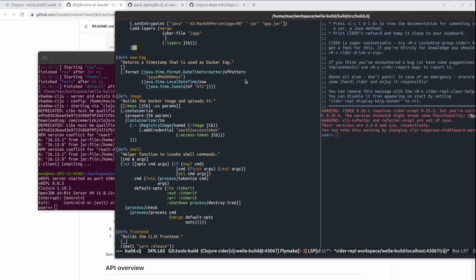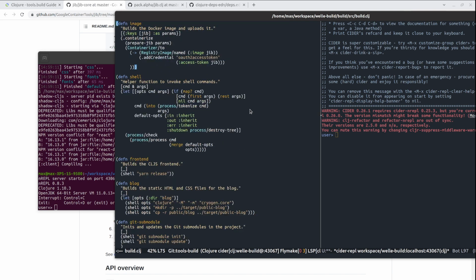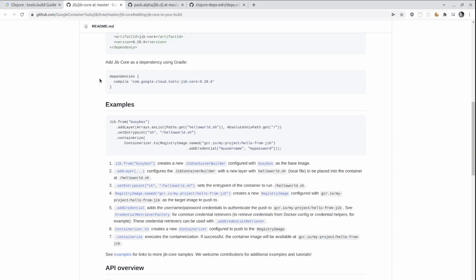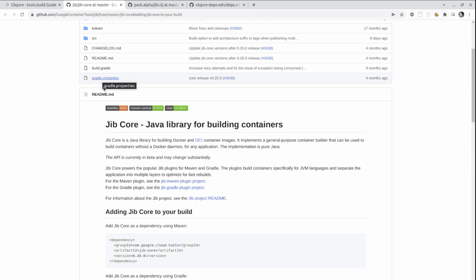So I hope this was useful to understand all the connections and tools that you may use to create the build artifact of your project, and especially the Google container Docker library is a great relief, because you don't have to have a Docker daemon available just to build the Docker image.